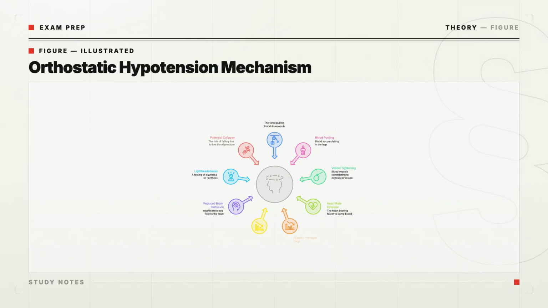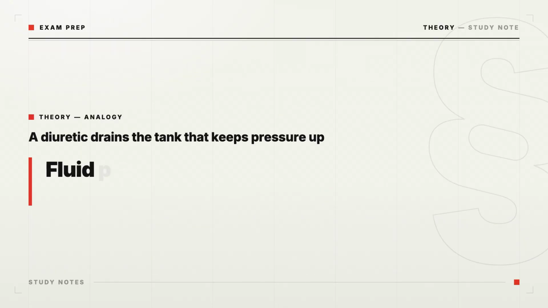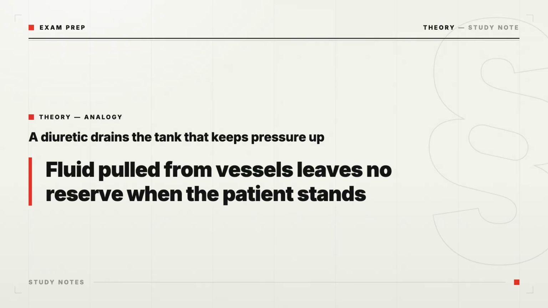Orthostatic hypotension is the classic trigger. Normally, standing makes vessels tighten and the heart speed up to keep blood flowing to the brain. But when that adjustment fails, systolic pressure drops 20 points or more, or diastolic drops 10, and the patient can become lightheaded and collapse. A first dose of a diuretic is a common trigger, since pulling fluid volume from the body leaves less reserve to keep pressure up on standing.